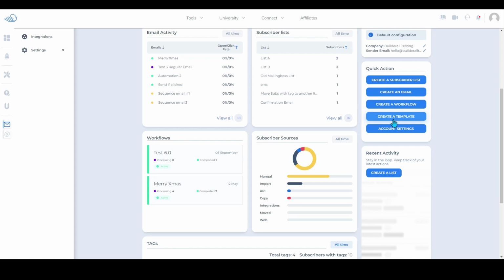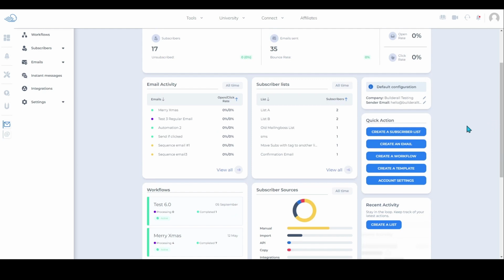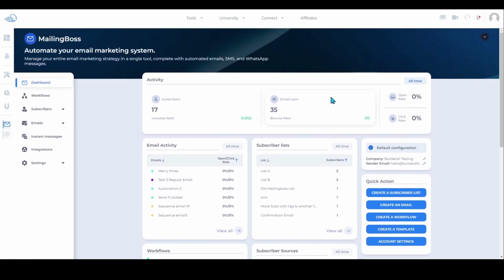Last action in the column is account settings. Here you can set your time zone, which is very important because sometimes you want your email to be sent out at a certain time, and this setting will tell Mailingboss which time zone you are in. You will also be able to change the lead score. A lead score is what is applied to the subscriber when they open a campaign. Very useful if you want to only send emails to subscribers that actually engage with your email. The other info you need to add in this area is your company details.